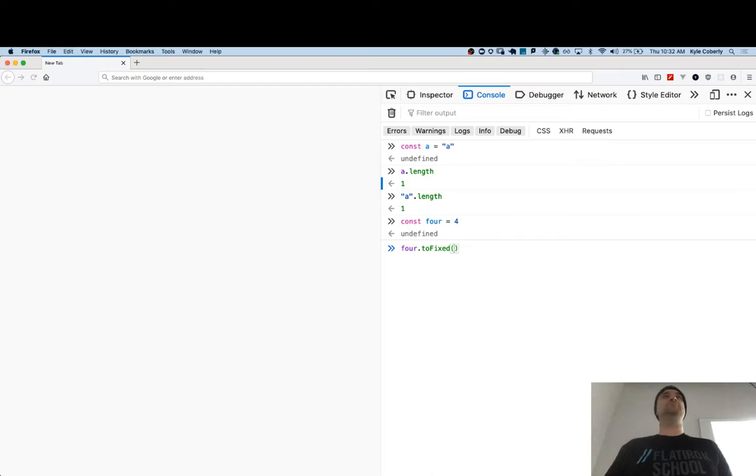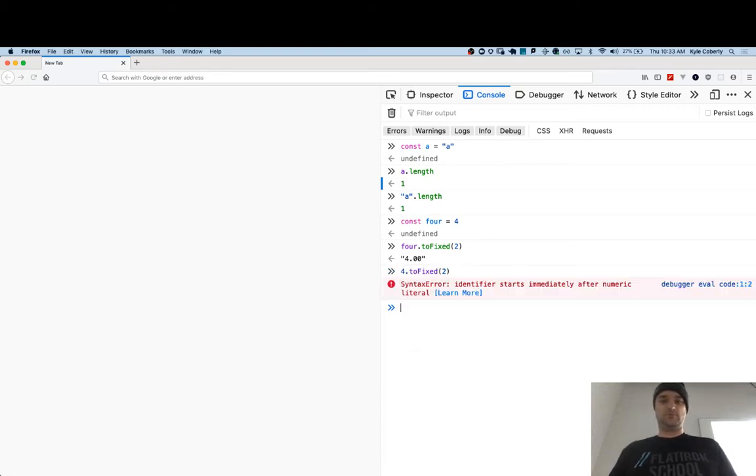Nope. Good guess though. It makes it a string with a fixed number of decimals. So if I say it should go to there, I get that back. Cool. But I can do that, or I can do 4 dot toFixed. Oh, well, let me do it with the literal. I'll bet it'll let me do it if I throw it in parentheses, though. Yeah, there you go.